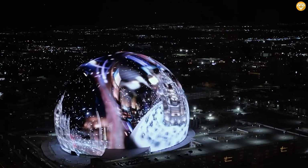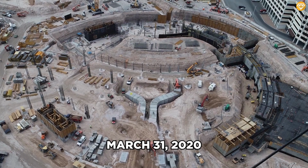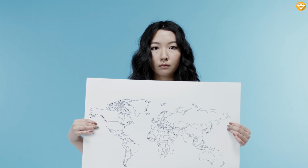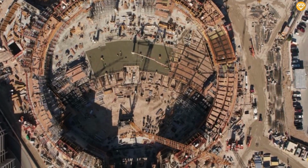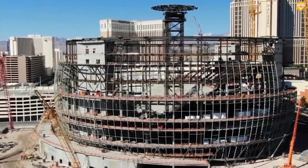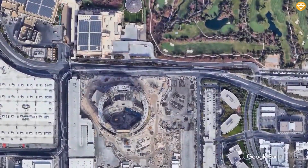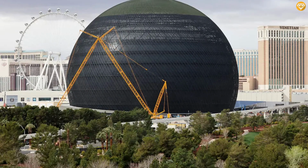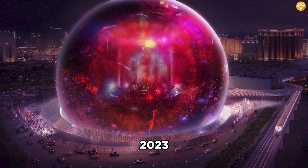The project had been scheduled to open in 2021. However, MSG announced on March 31, 2020, that construction would be suspended due to the COVID-19 pandemic. The project experienced a disruption in its supply chain, a result of the pandemic, and this hindered construction progress. All construction work on the project was expected to come to a stop over the next 2 weeks following the announcement. In August 2020, MSG Entertainment announced that construction had resumed on the project, with the opening rescheduled for 2023.